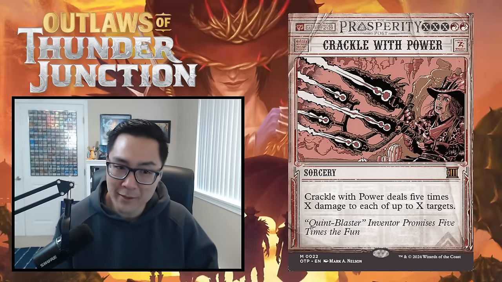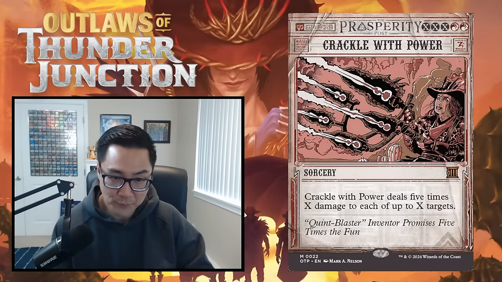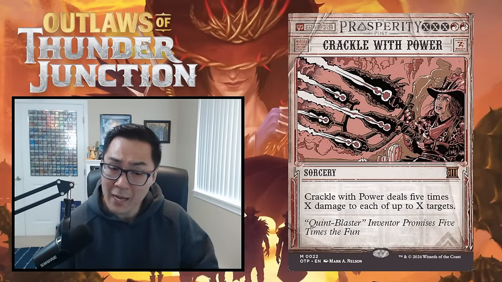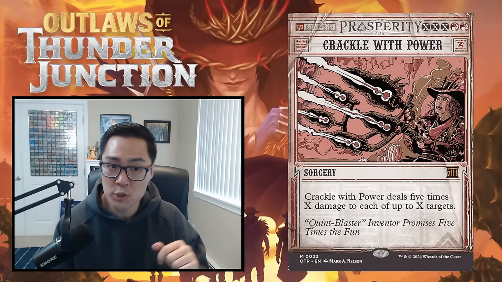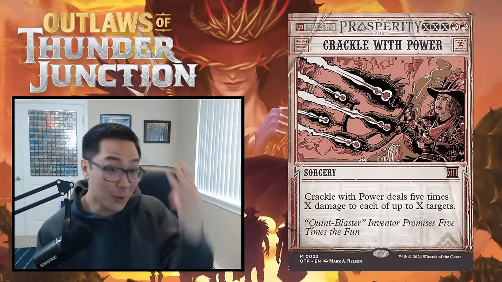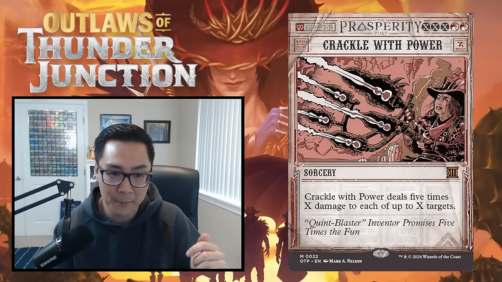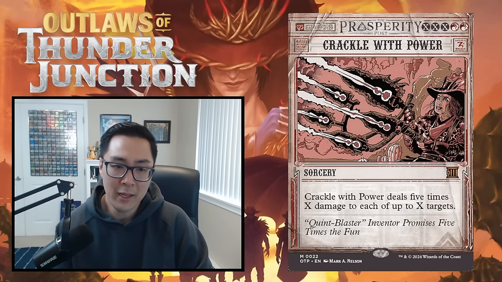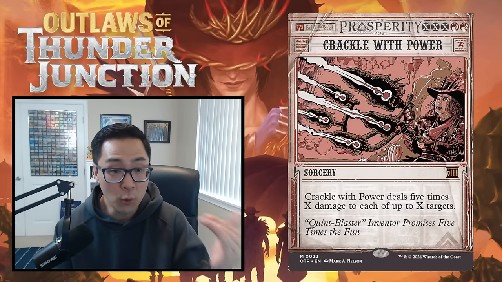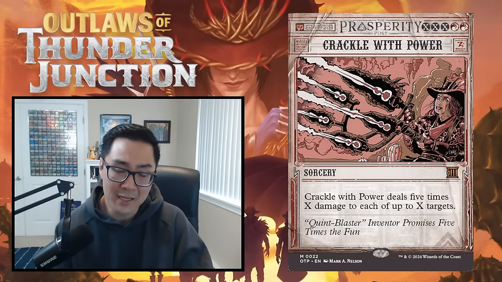All right, so let me break it down here. So if X equals 1, you get to deal 5 damage to one target. And that's for 5 mana. If X equals 2, that's 8 mana, you get to deal 10 damage to up to 2 targets. If X equals 3, you get to deal 15 damage to 3 targets. Now, X equals 3 is basically never going to happen, or almost never going to happen. I think what you have to look at this card is the floor of this is like 5 mana, deal 5 damage at sorcery speed to kill something. That's a pretty bad card. That's kind of a D-level card.